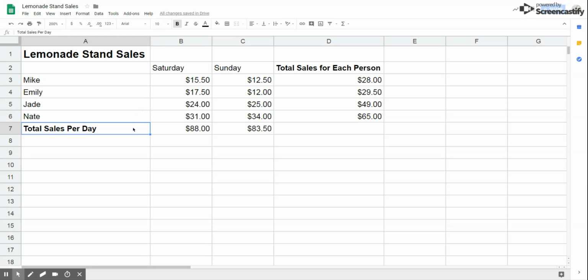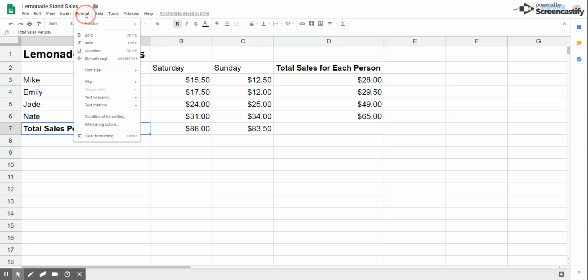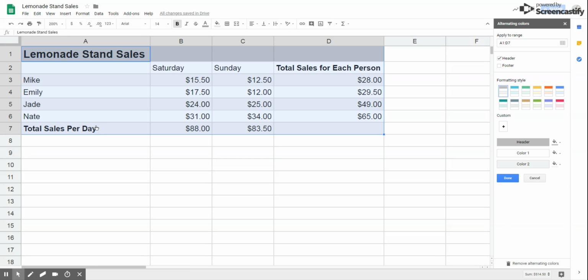The last thing we are going to do in this video is do some formatting. So click Format, Alternating Colors, and here it should already select A1 through D7 for you, but if it does not, click here once and highlight A1 through D7.